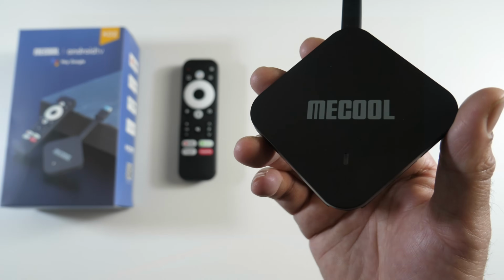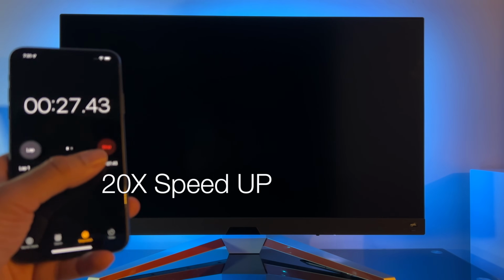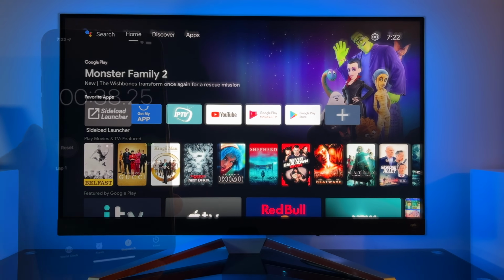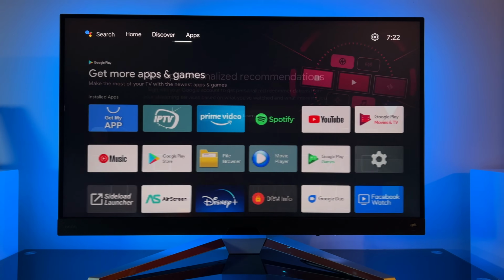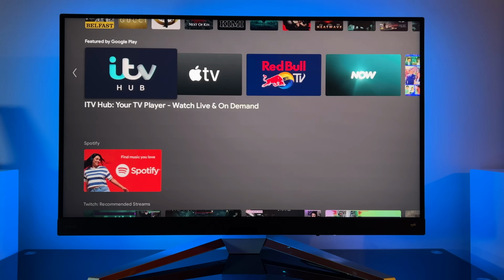I'll be right back. So first of all, I ran a boot up speed test, and this box took 38 seconds to fully load the home screen from a cold start. And here is the home screen itself. You are looking at the Google Android TV OS version 11, so this is the official certified version. The home screen consists of a whole bunch of recommendations of what you can watch next.